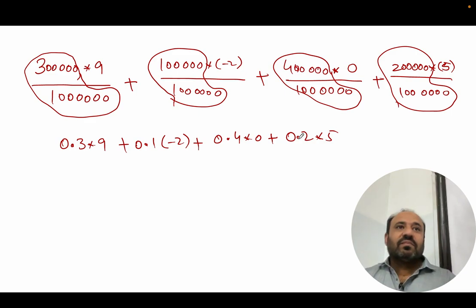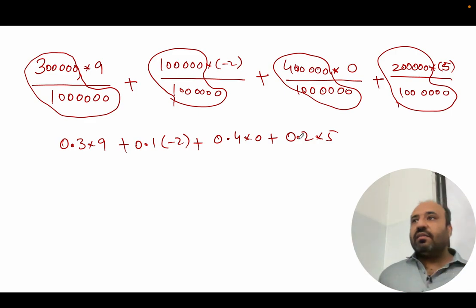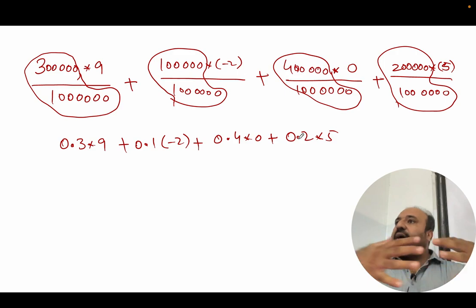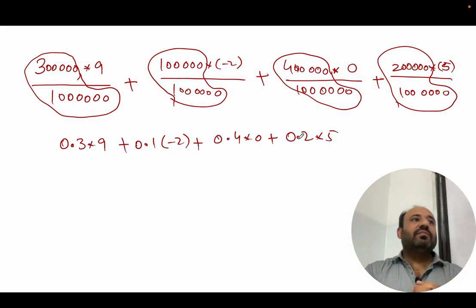So what's the lesson? If you generate a lot of data according to a certain distribution, then the average of that data becomes the expected value. And if you do not want to generate a lot of data and still want to find out the average of the data, if I could have generated a lot of it, and you are given the distribution, just go and find out the expected value. So the expected value is the average of data. If you have generated a lot of data according to the distribution, then the average of that data is exactly the expected value.